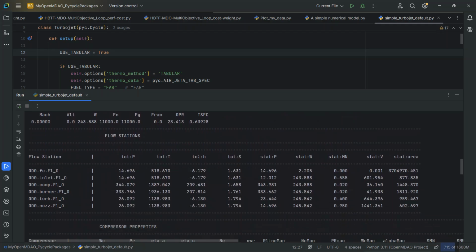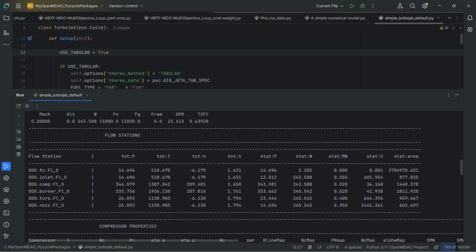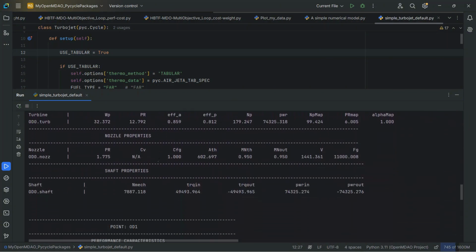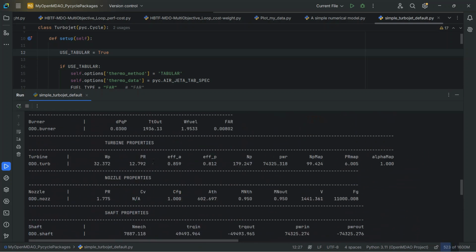Okay, the results of the off design points are going to be shown here with the same sequence. Flow stations at first, and the compressor, burner, turbine, nozzle, shaft, and then the other off design point, which is here Mach 2 and altitude 5,000 feet.